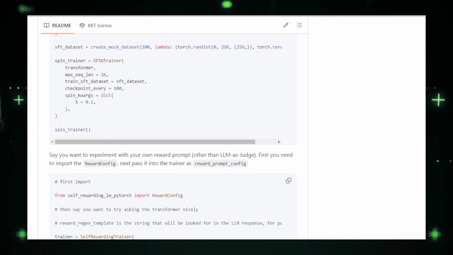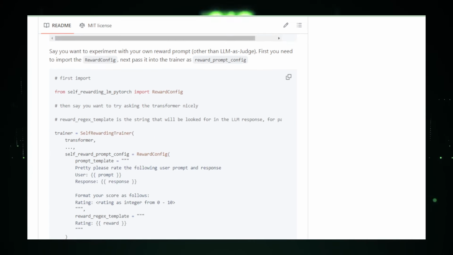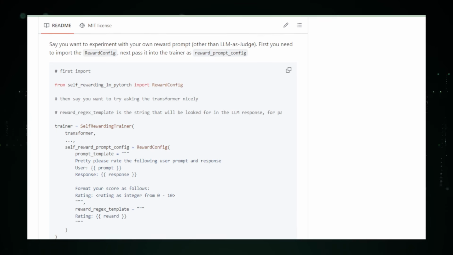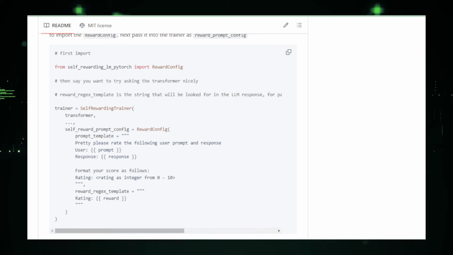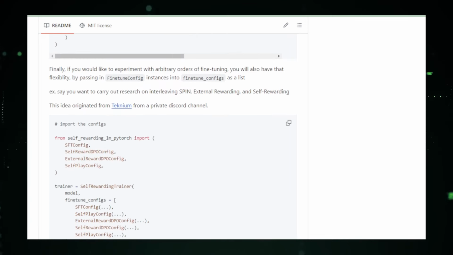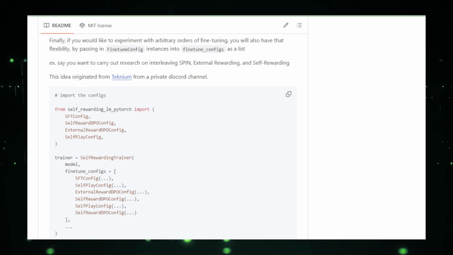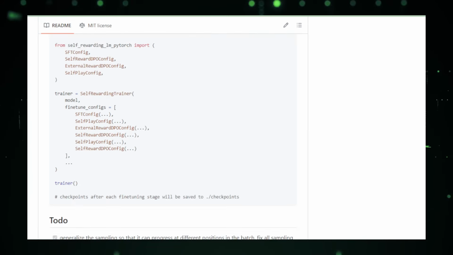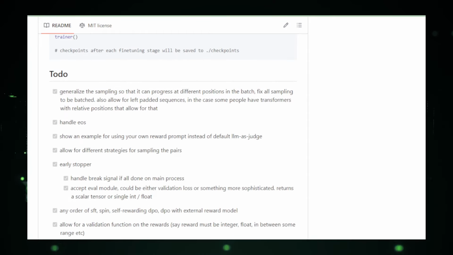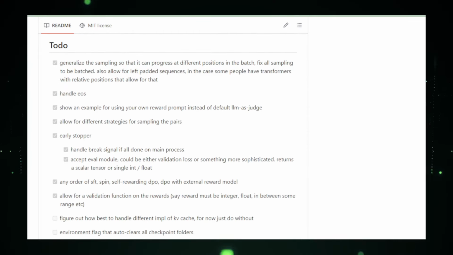The model's understanding of good language might not always align with human standards, potentially leading to outputs that seem nonsensical or biased. Furthermore, interpreting how the model judges and rewards itself can be complex, making it tricky to debug or steer its learning process. And, like all AI endeavors, this approach demands considerable computational power and resources.